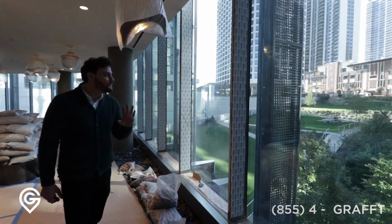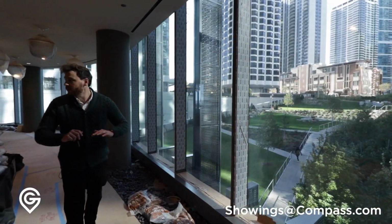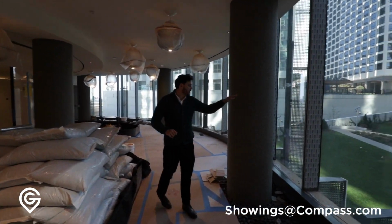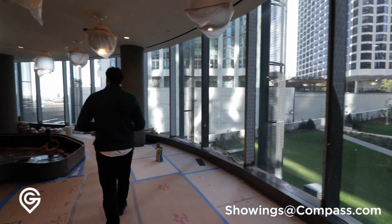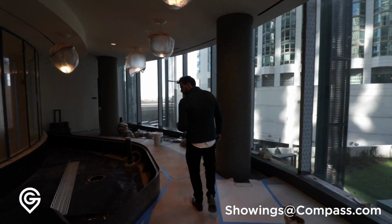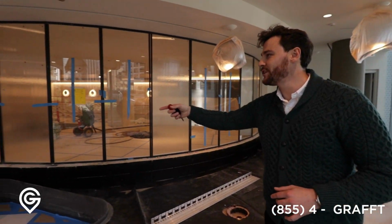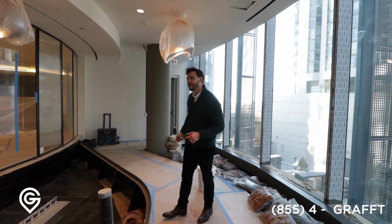Look at this view. This view is beautiful. So this is the park area. We're below grade here, but it slopes down like an English basement you might see in a home, and it's all just finishing off on the park as it comes down. Ooh, they're gonna have a fountain here. So they're gonna have a water system all the way through here, and I think a fountain. Yeah, this is gonna be very cool.